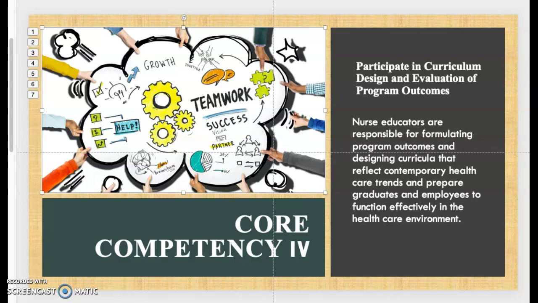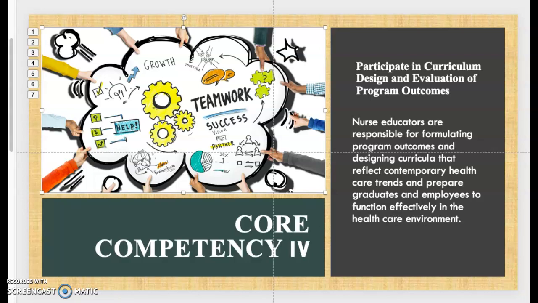So we use various educational approaches reflecting contemporary educational theory and practices to support our teaching. We also prepare nurses and employees to work collectively as a team, with interdisciplinary team members, so we can have the best outcomes possible.